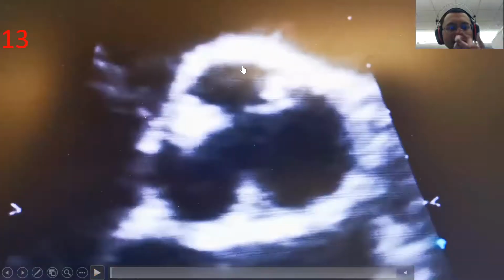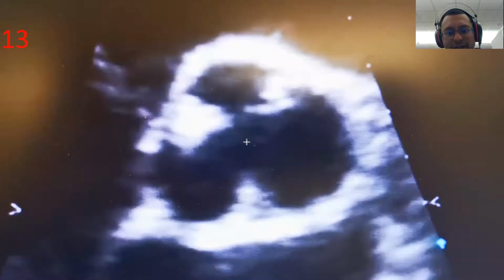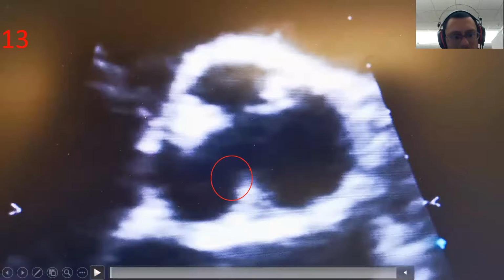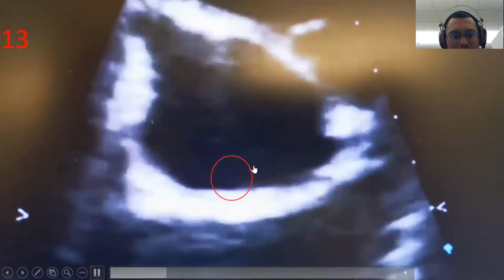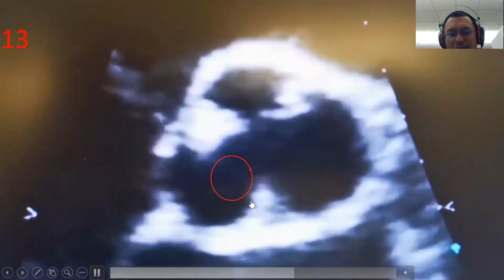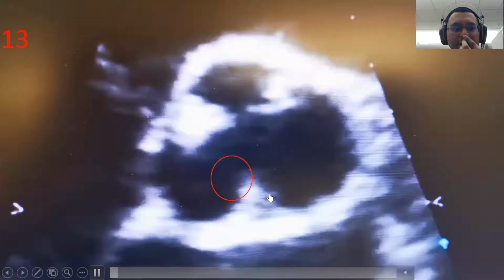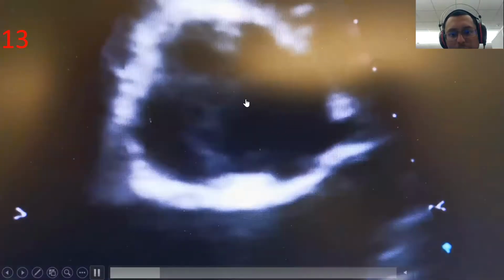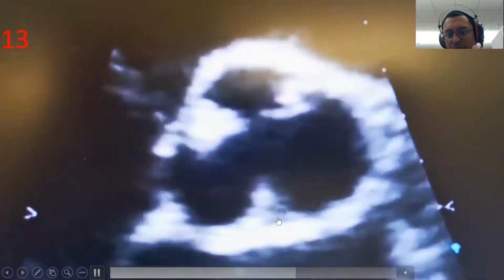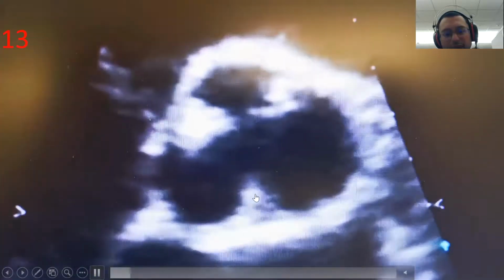So basically, if you notice, you see a bullet shape in the middle. I put the bullet here in the middle, and then play back during the opening. You see the bullet opening. So this is actually a unicuspid aortic valve. Unicuspid meaning that there is only one leaflet, one leaflet surrounding it. You can see when it opens.